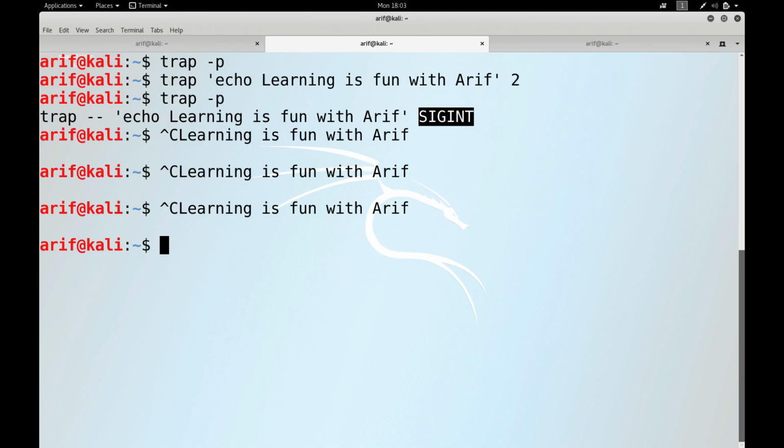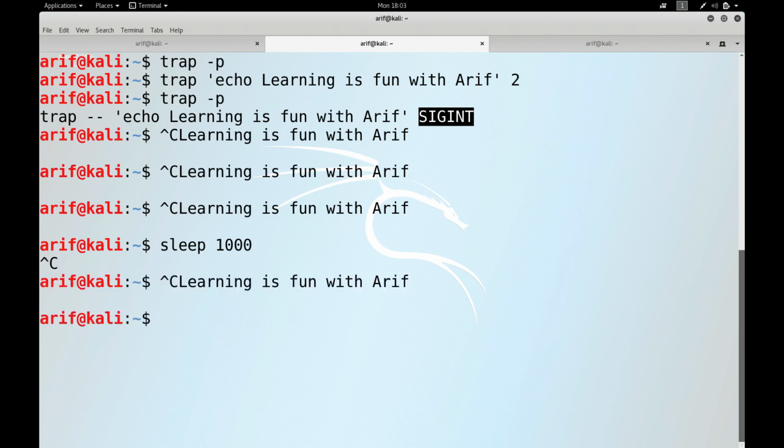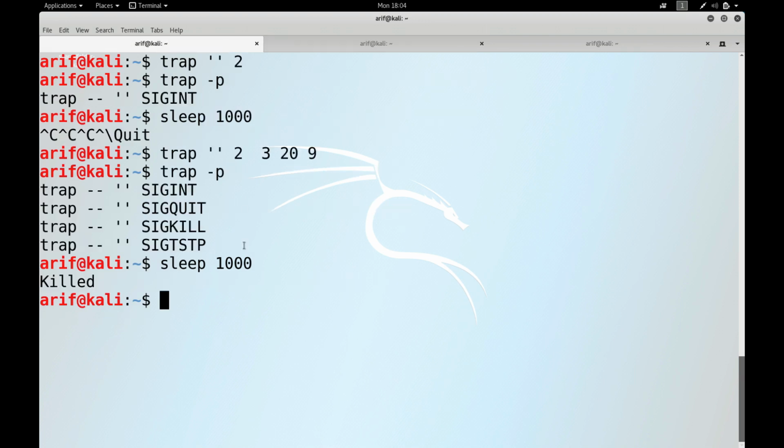Let me run a process on this shell, sleep 1000, and let me send Control plus C, and you see it terminates. This means that once I write down a handler for the shell, it works for the shell, but it doesn't work for any of the child processes of this shell. On the contrary, I have seen over here, once I ignore a signal on the shell, it is ignored for all the child processes of that shell. Okay, that is really fun. Please practice it. Let us fall back to the slides.